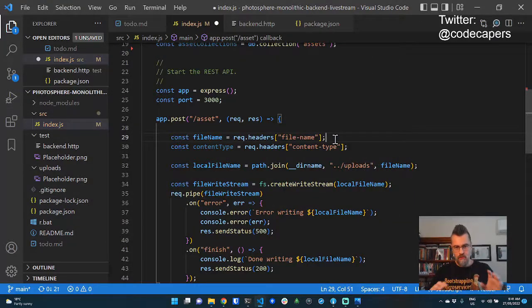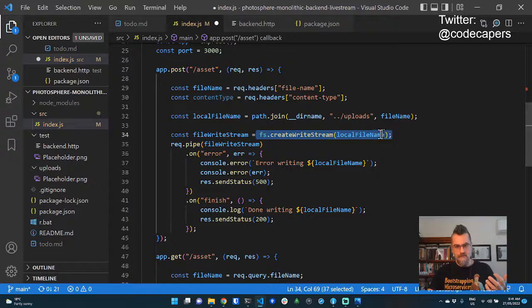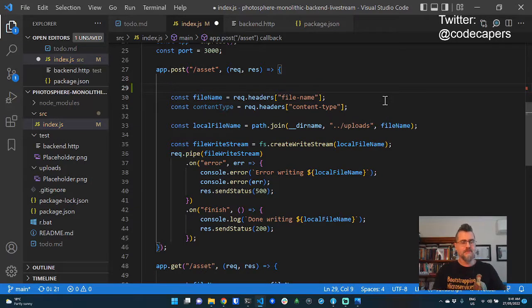Now at this point, I can also fix this issue where I'm storing the asset in the file system using the original file name. You can see here I'm constructing the local file name from that original file name, and I'm using that to write the file. The problem with that is that it prohibits different people from uploading files, or even just you from uploading different files from different computers that have the same file name. So they're going to conflict, they're going to overwrite each other. So that's not good. But what we can do to get around that is create a database ID.